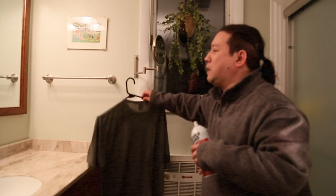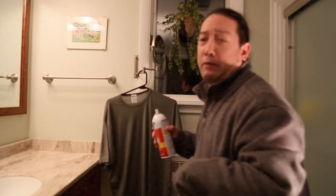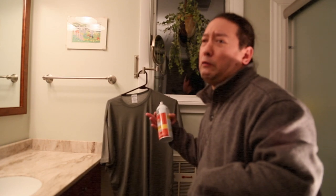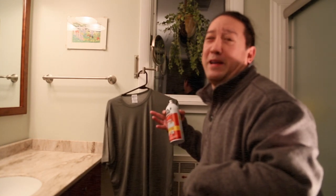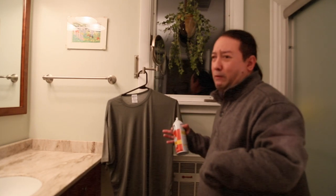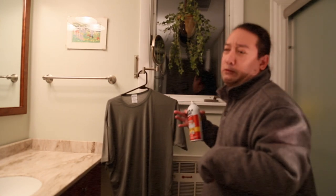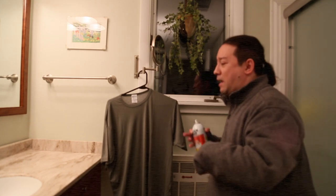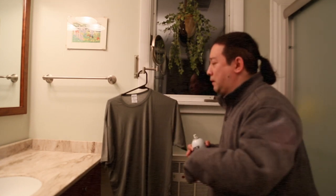So what I do is, on a hanger, it's easier to get both sides of the garment. This is a Wicker merino wool blend t-shirt, which doesn't transmit the smell of your body as much as a cotton shirt would. So when you wear it on travel, the overall consensus is that you will smell less bad or neutral, I hope. And many people use merino wool as their only travel clothing.